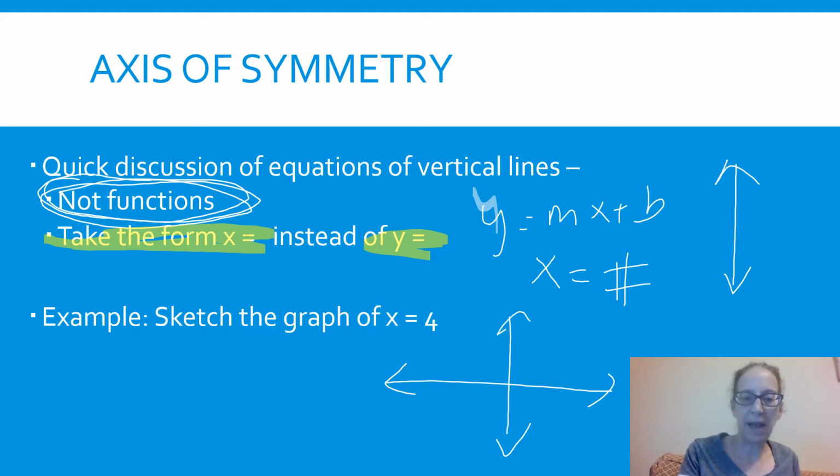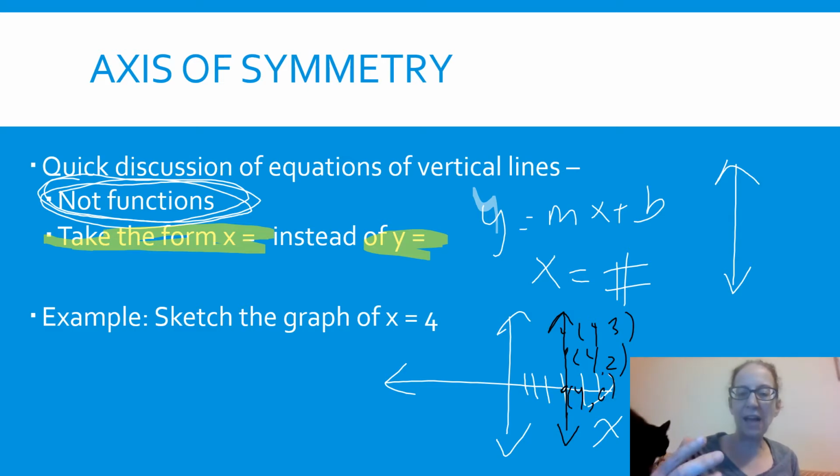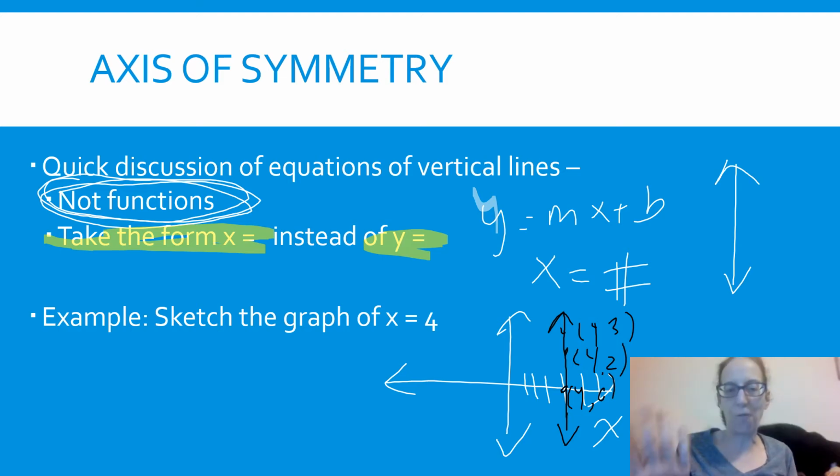So I would look at my x-axis and I go over 1, 2, 3, 4. Okay. And then the graph of x equals 4 would be the vertical line at x is equal to 4. And just so that makes sense, every single point on that line, the x coordinate is 4. So we have this could be like 4, 3, and this one might be 4, 2, and this one might be 4, 0. And so the x coordinate is always a 4, hence the equation is x equals 4.